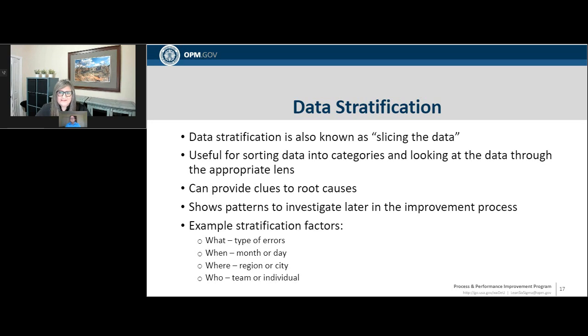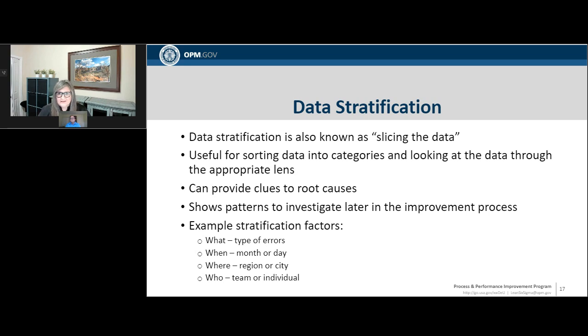So moving on to the next slide of data stratification, we want to talk a little bit about this because it's another way that we can help to unpack sometimes what's considered complex or unwieldy amounts of data. And this is a way that we can take a look at really what types of questions. So a way to further break down our data and what we're looking at in terms of stratification factors.